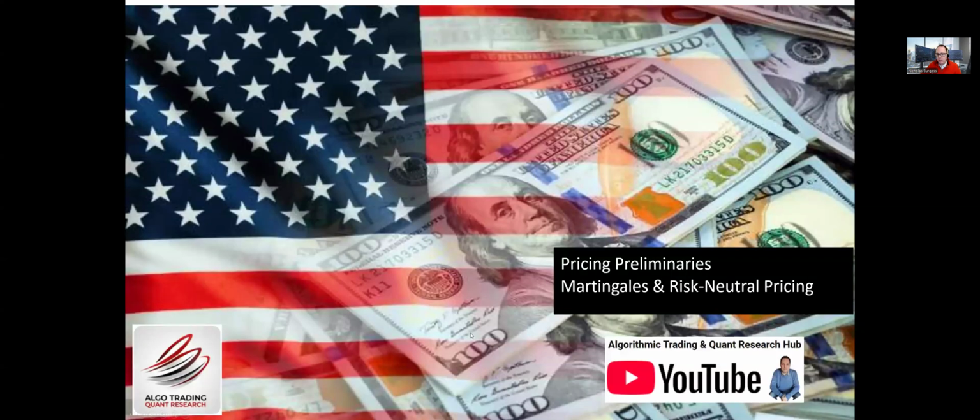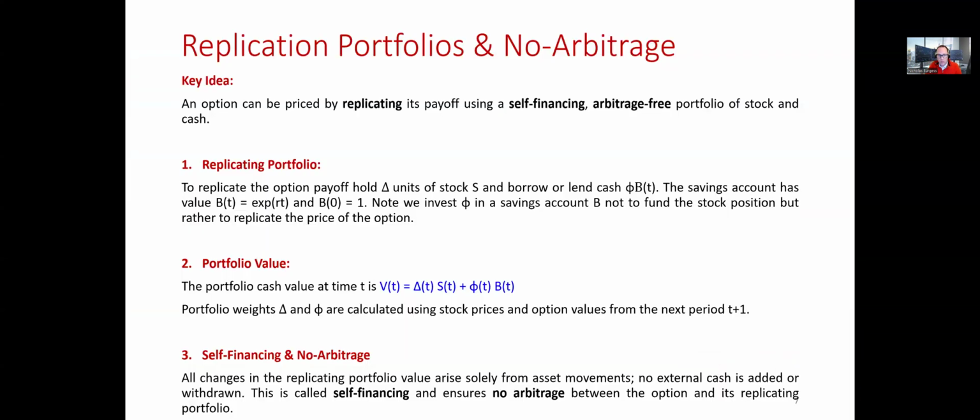Now, as we're coming on to the pricing models, we have some pricing preliminaries where we're going to talk about martingales and risk neutral pricing. And this is to allow us to look at the pricing models for our American options. There's two key takeaways I'd like us to look at. We don't need to remember everything on the slides, but it's quite helpful if we can remember these blue formulas and the key ideas. So there's two slides for these preliminaries.